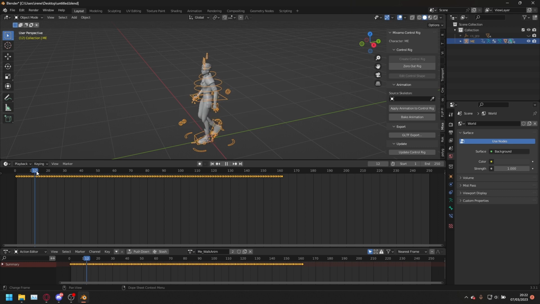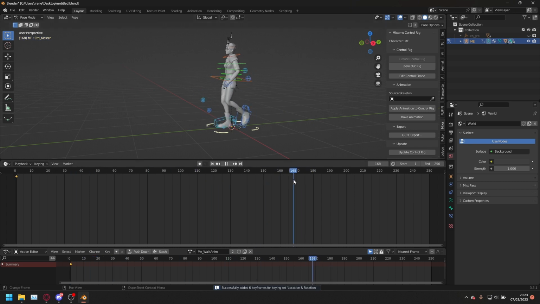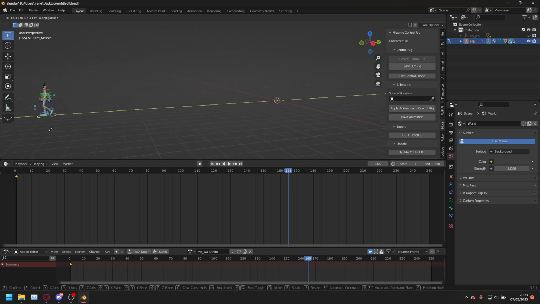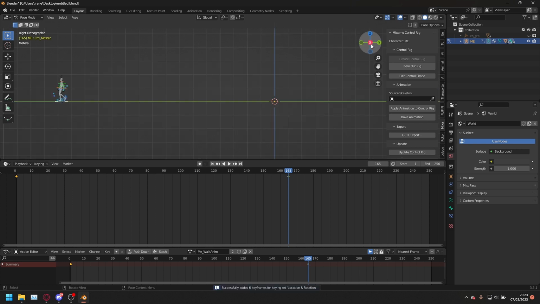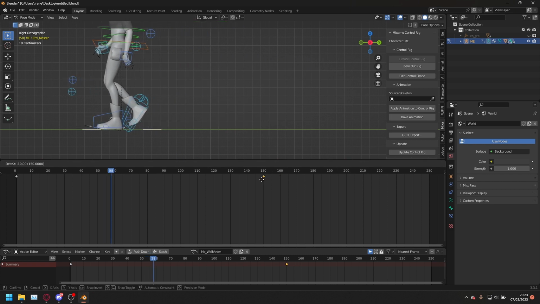I downloaded the file to be walk cycle in place, but I actually want my character to move. So the cool thing is that the master control has no animation in the walk animation, so I'm gonna animate it by hand. I'm gonna hit the keyframe on one frame and move the control to another position, so the character actually looks like it's walking forward. And what I actually like to do is I just put two keyframes and then move the control so that the legs stay in place when they're actually moving, so it looks realistic.